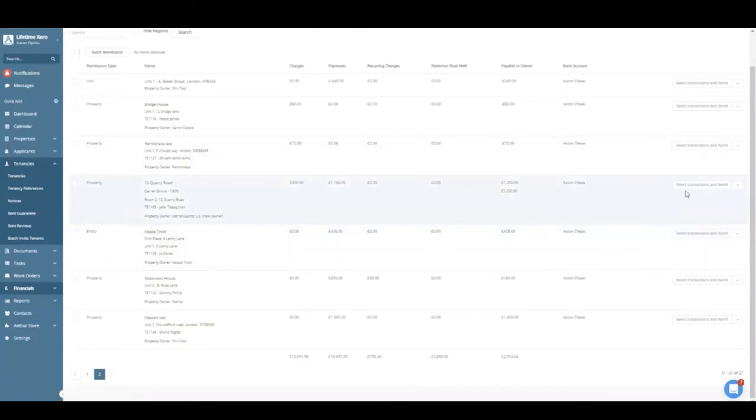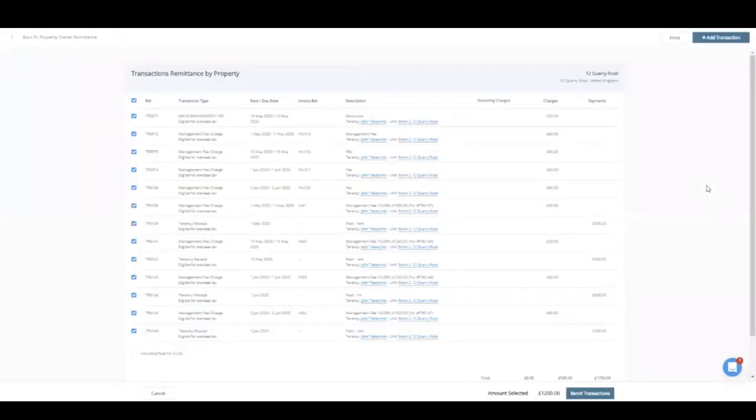So I'm just going to select transactions to remit. And that's going to bring me to the property owner remittance page.